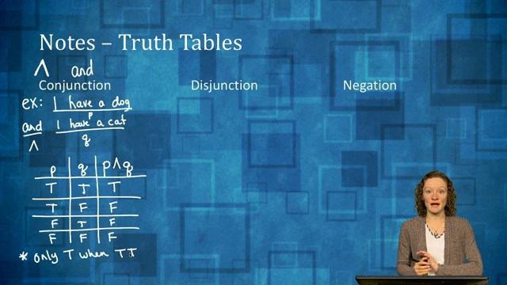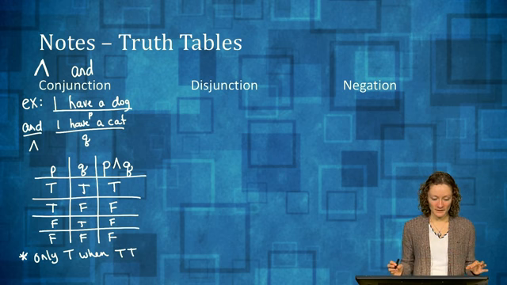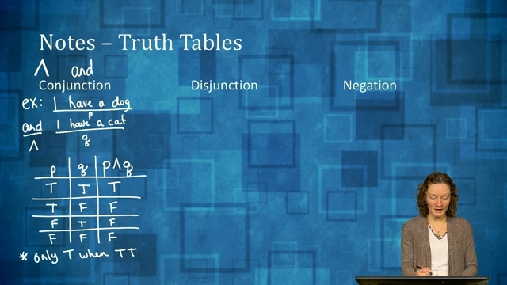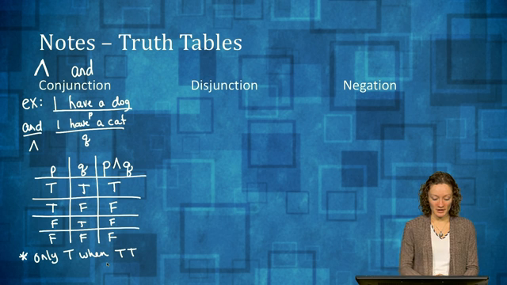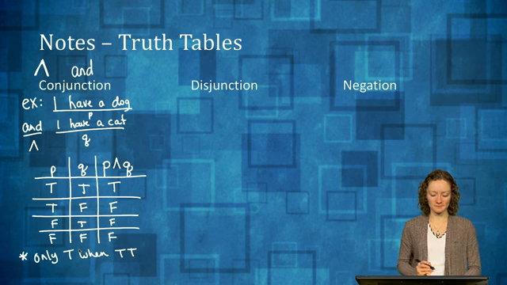And this is the case for every conjunction. If you see a conjunction, which we will see many of them, it doesn't mean that the final column is always true, false, false, false. It means these are the outcomes for each scenario. So if you have 2 trues, then it's true. If you have any false involved, then it's false. All right, so that's our first one.